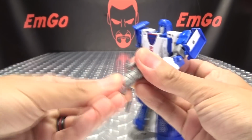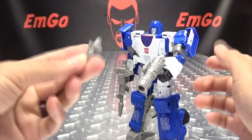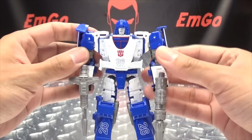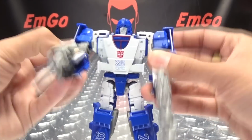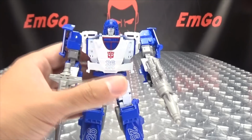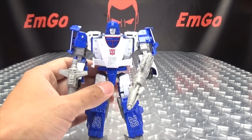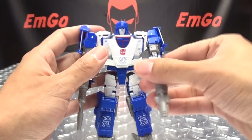It's fine. Of course, you can remove this if you want to and do something with it. You can do things, for pew pewing, bang banging, and drilling, and all that good stuff.